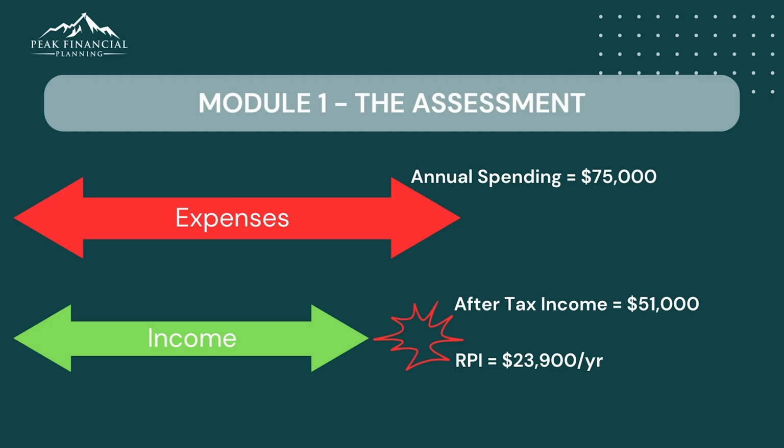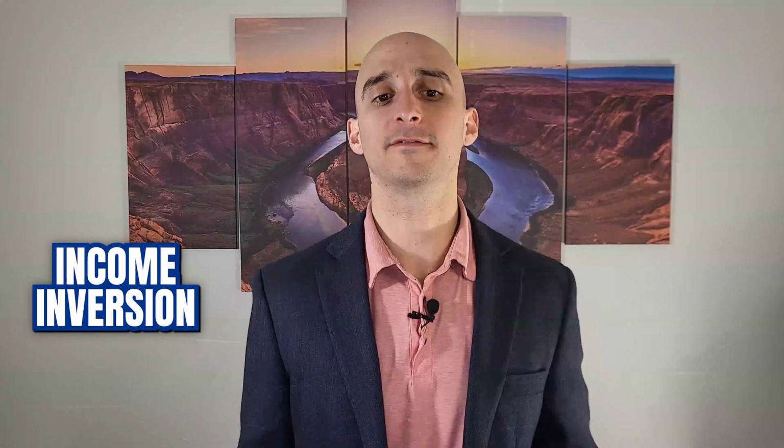You might have an annual spending amount of $75,000. When you're working, you're making more than that spending amount, and therefore you have some surplus that you save. But in retirement, you have what's called an income inversion, and now your income goes down because instead of making a salary, you're getting paid through a pension or through Social Security, or you're not taking either of those and you have bridge years that you need to pass through. And what you need is instead what's called required portfolio income, which is the gap between your desired spending and the income you have once retired. That required portfolio income tells us everything we need to know about everything down the line of your financial plan.